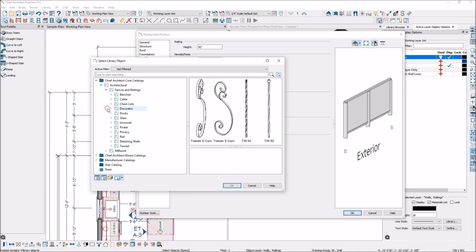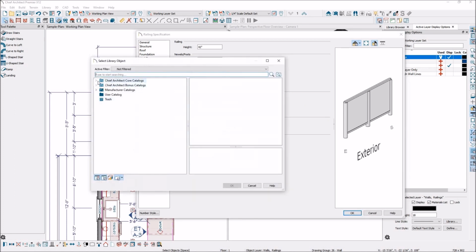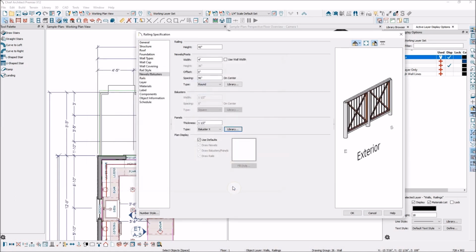And then you can also go in and change your panels. So you can go to your library for the different panels. And so if you had something like this, you can really get in and make it anything that you want it to be. So I'm actually going to change those newels back to a 2-inch and make them square.